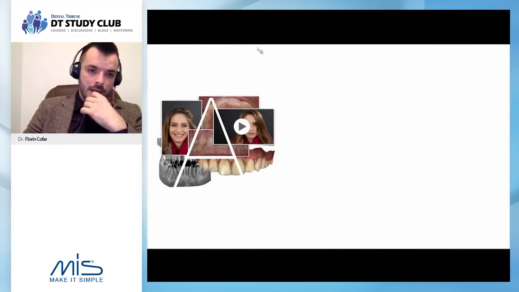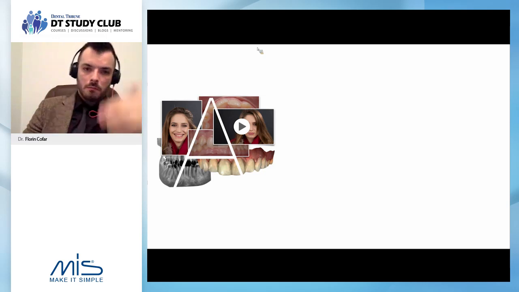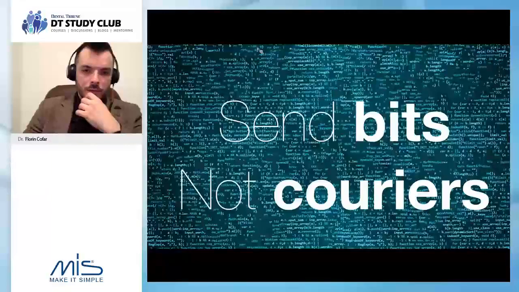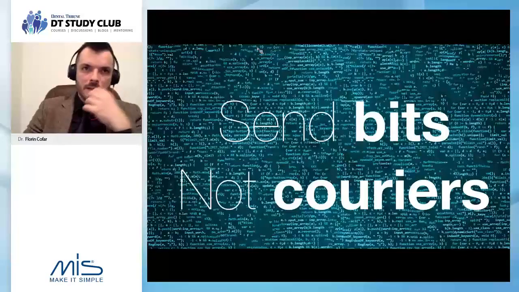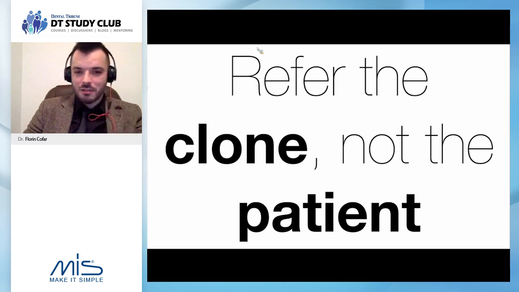Now, as a philosophy, this information, once you have it, doesn't mean anything unless you compile it. It's just raw data. In order for it to make sense, we have to organize it. But as we process this information, we no longer need to send any physical thing. We can just send data. Also, a very nice benefit is that you can refer just this clone, not the patient.